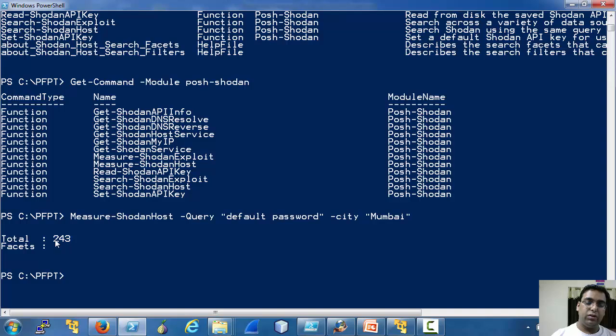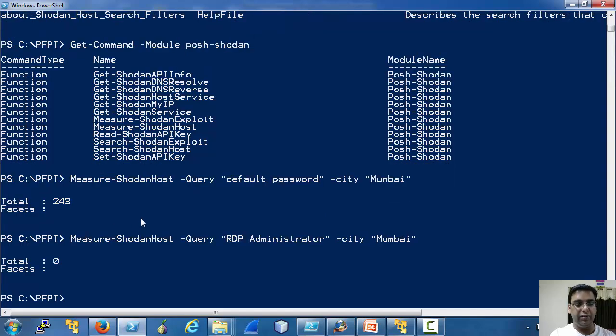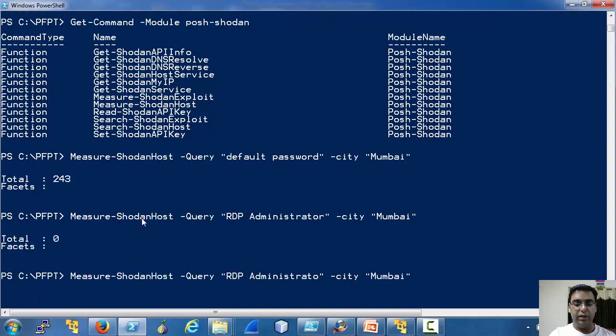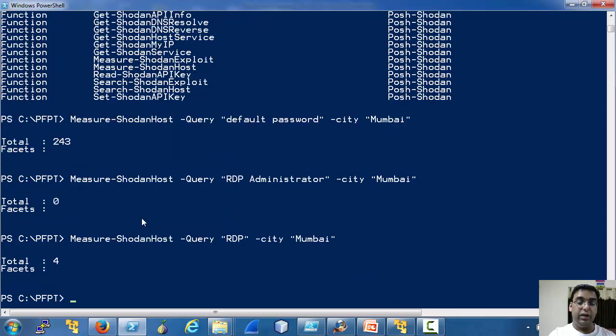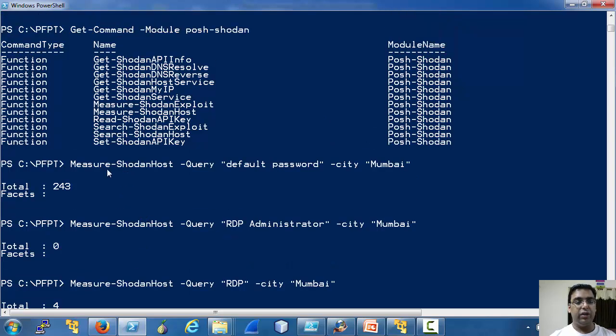So in Mumbai there are 243 results which contain the string default password. Or let's search for RDP administrator and let's see if there is something for this in Mumbai. No. And if we search only for RDP, there are 4 such results. We are using Measure-ShodanHost to get an idea of what all is available.